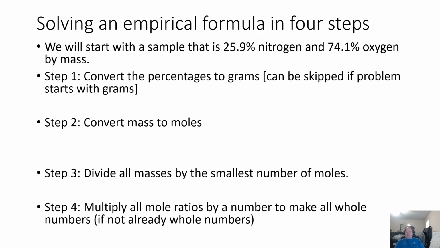We're going to start with an example. Let's say I did an analysis, I ran a sample through a GC mass spec, which is a type of mass spectrometry, don't worry about the specific version, and I got 25.9% nitrogen and 74.1% oxygen. Someone asked me, Dr. Leslie, what is the empirical formula of this thing? Let me compare it to what I was thinking I had. Let's see if they're the same thing.